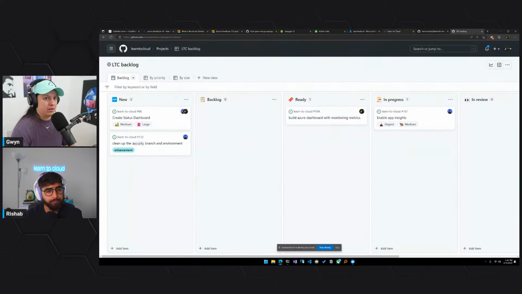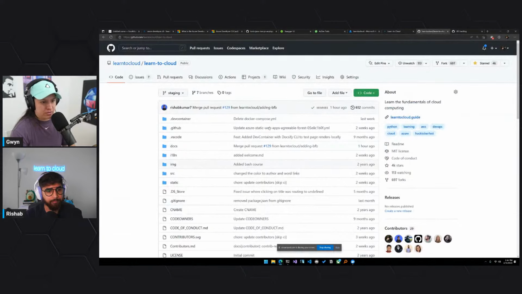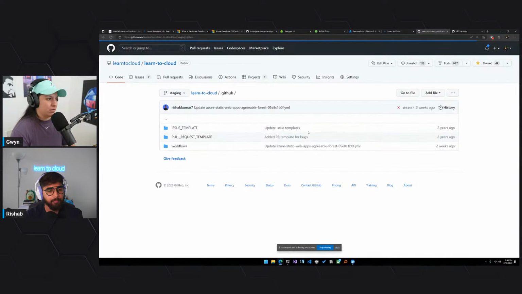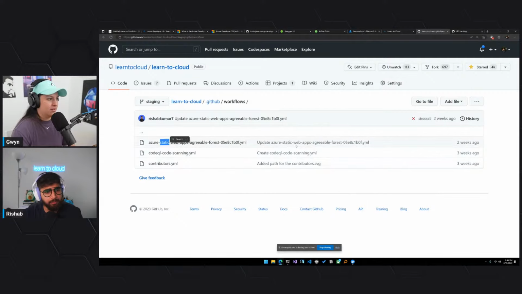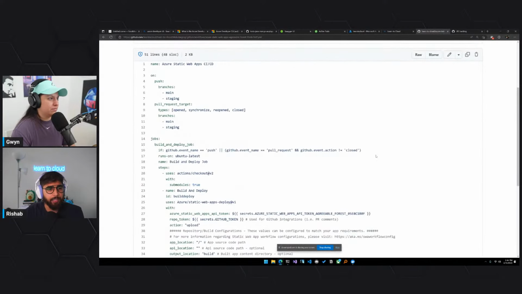So anyway, we have our backlog, right? We try to contribute as much as we can to get others to help out and get hands-on. And the cool part, because this is also Linux-based, is our workflows. Which one should I open? The workflows folder, and then static web apps is good. Yeah, so this also runs on a container. If you don't know what GitHub Actions are, they are basically CI/CD, they help you enable CI/CD on your open source project. There's a generous free tier, I think.